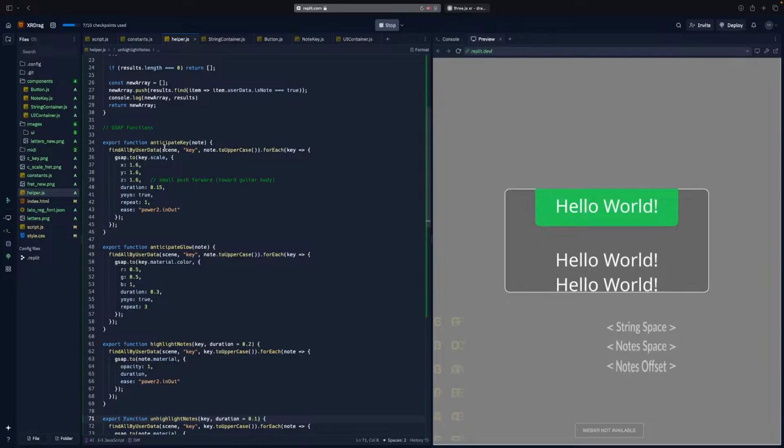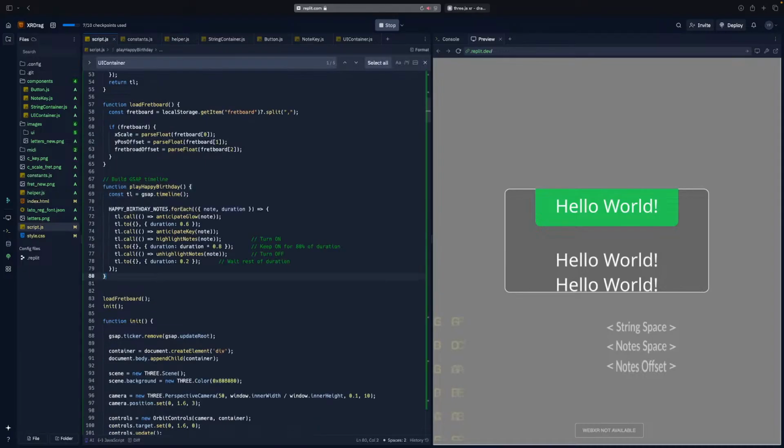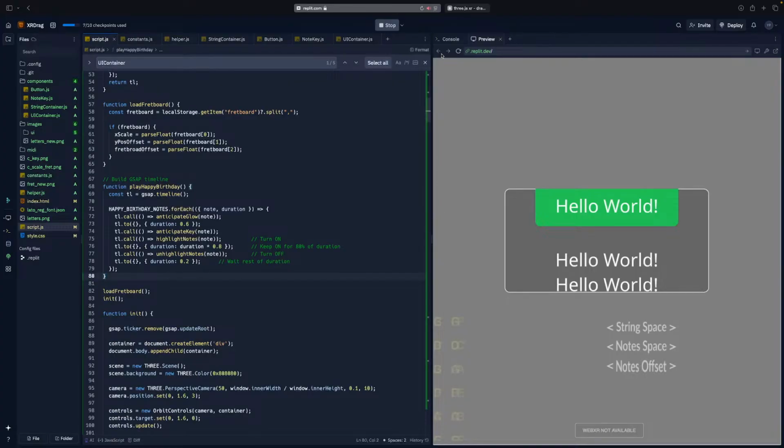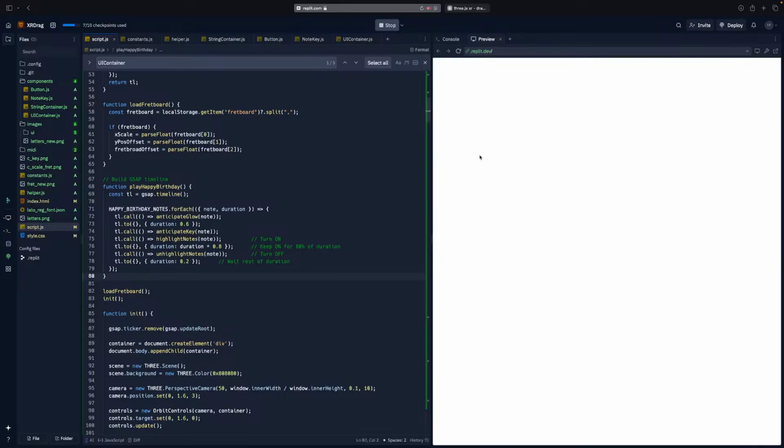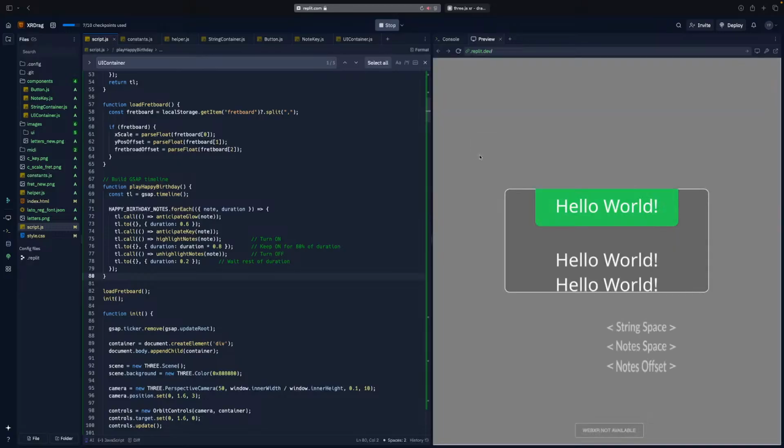We can figure that later, but initially we need to do the basic segregation of the functions. Let's reload and see if things are working as expected. Yeah.